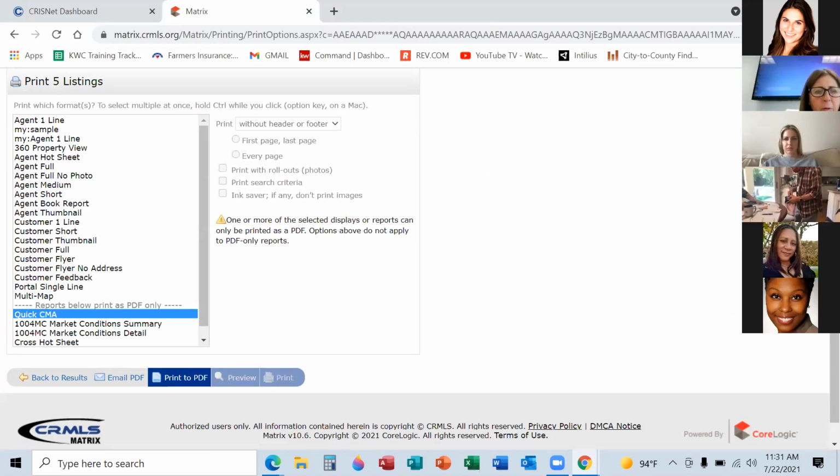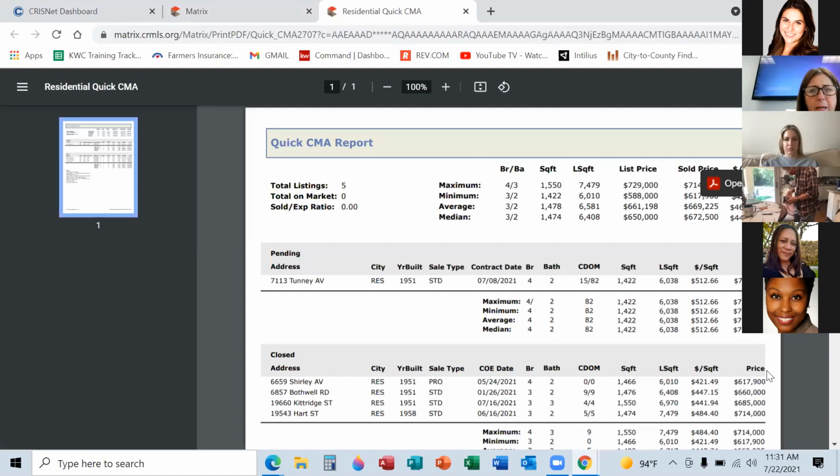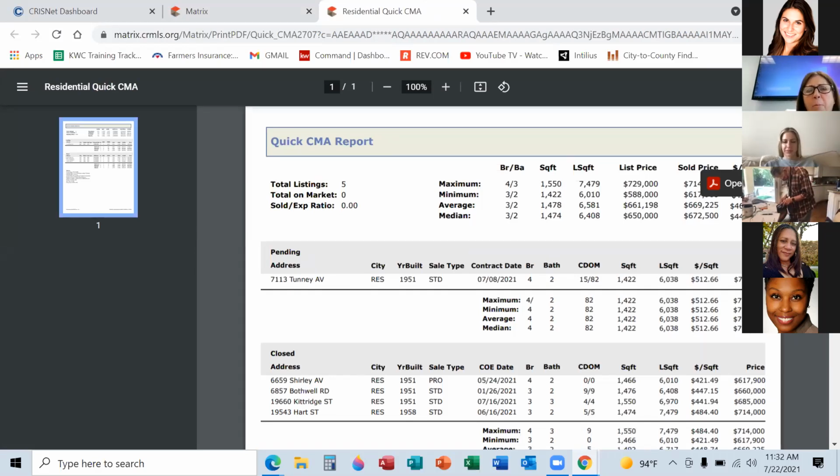Here we go. So then we click print to PDF. If you're in Claw, you're going to download the PDF. Put that on your desktop. It's one of the pieces of this thing. Okay. So you're going to save this to your desktop. And in the chat box, I put it there. I called it Quick CMA half a mile. Okay. All right. We're going to look at this now. This is super important. This is going to be part of our cute little package we're going to put together. All right. So this is one of the very important pieces.